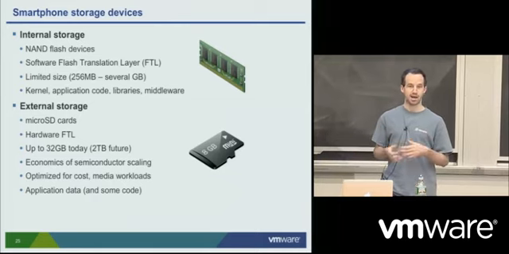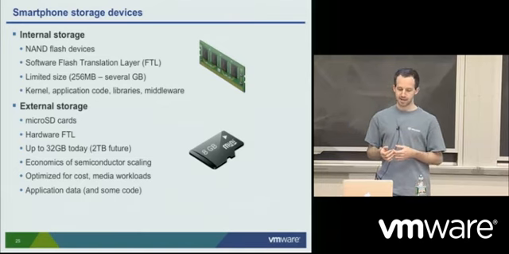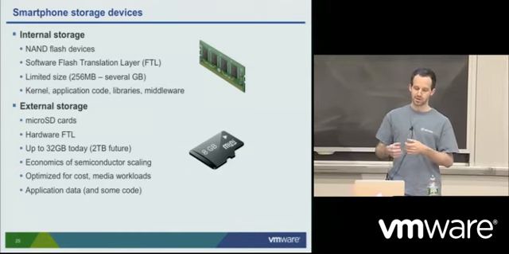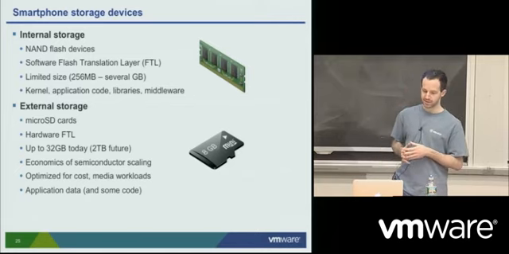It's where the kernel, application code, some of the data, and things like libraries and the middleware reside. And that's largely managed directly by the host operating system. In fact, these NAND devices, which look a lot like memory chips rather than, let's say, disks, which operating systems are used to managing, are actually abstracted and made to look like disks using something called a flash translation layer, which is implemented in software in the internal storage. I brought up this flash translation layer, or FTL, because it's important later on when understanding the performance characteristics of these devices.